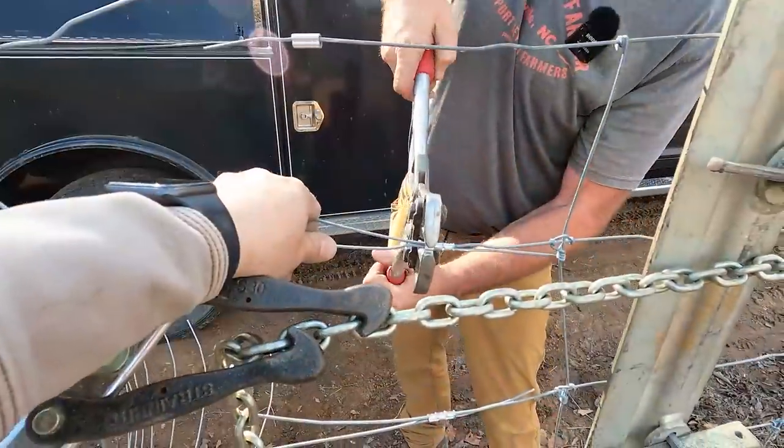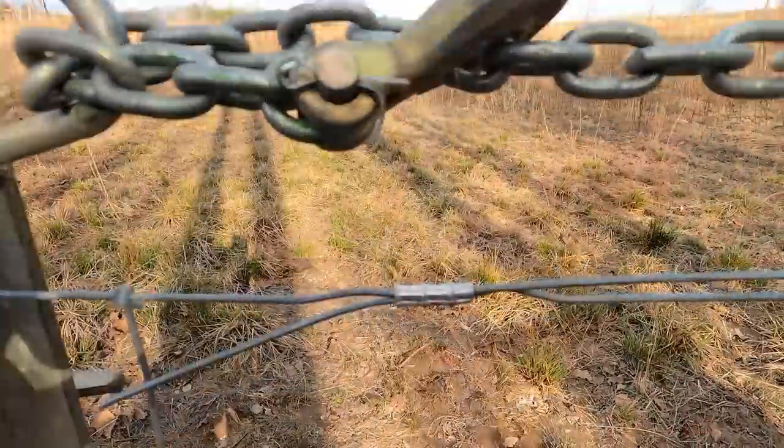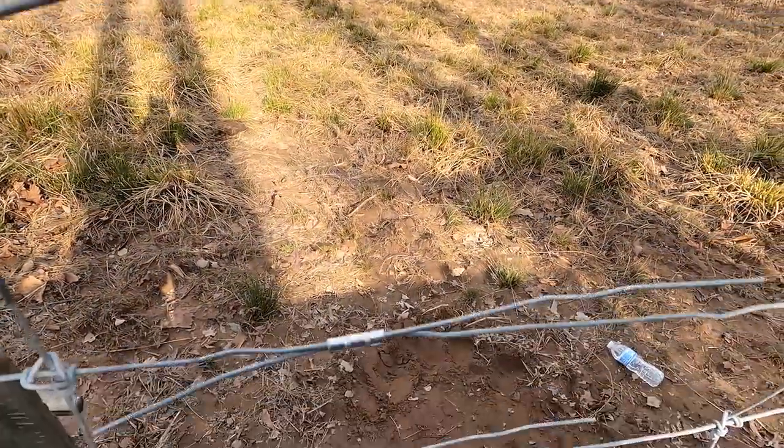Now we could tie knots and do all that stuff, but in the interest of time, we're just gonna use crimps. Are those Strain Right crimps? They are. Okay, so we'll use Strain Right crimps. We'll show you guys exactly how all this goes, and we're gonna pull out the bad spot.